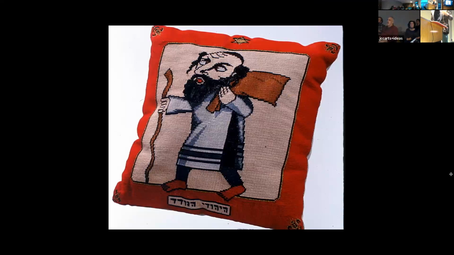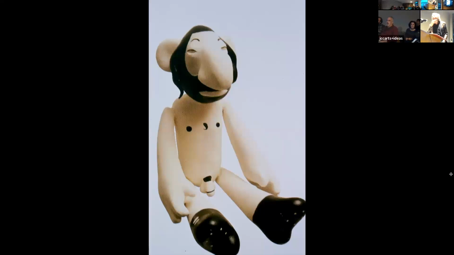Okay, young newcomer from Russia, Zoya Cherkesky. In 2003, she knitted this pillow with a parody on anti-Semitism, okay? The image of the Jewish wanderer as depicted by anti-Semites for hundreds of years, you know? She was making this puppet of a Jew in the anti-Semitic manner. Not that she was, because she's an anti-Semite. She's parodying it. This is the irony.